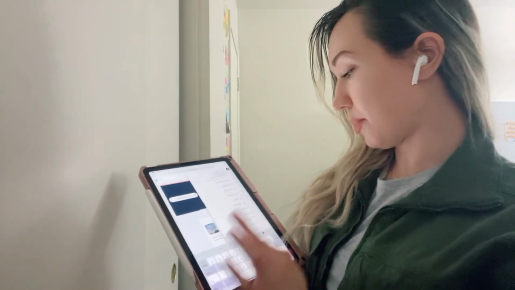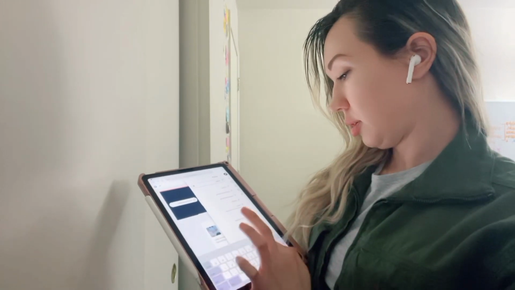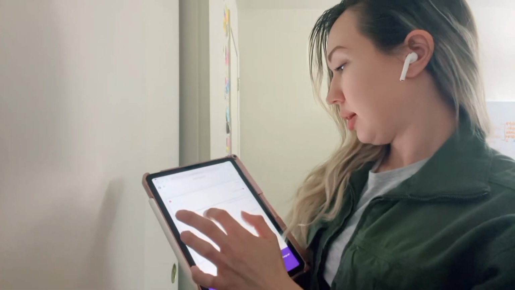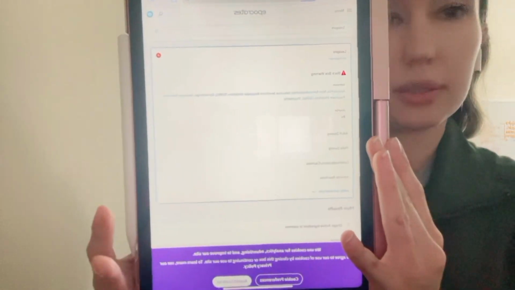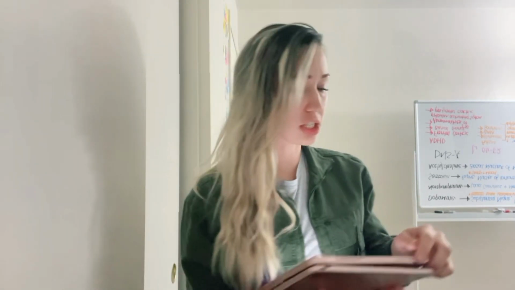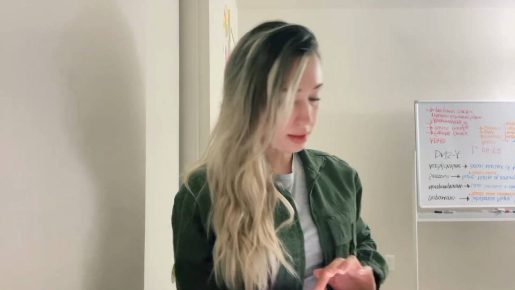So let's just look up a medication. Let's do Lexapro, since we're on that one anyway. And this is what it's going to look like. These screens aren't very good. Okay. Oh, it's telling me to sign in. But basically, it's going to show you the adult dosing, and the different conditions that you can use Lexapro for. So if you're prescribing for major depressive, if you're doing generalized anxiety, it'll give you the black box warning. So it's basically like a medication review, medication book, but in app format. So I love that one.